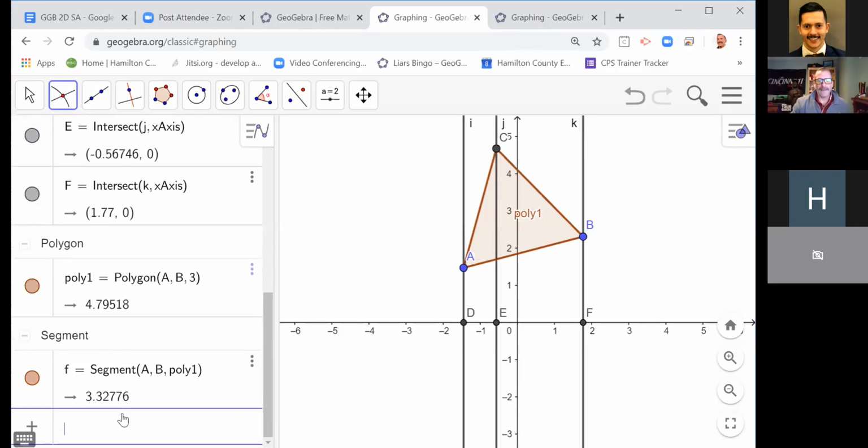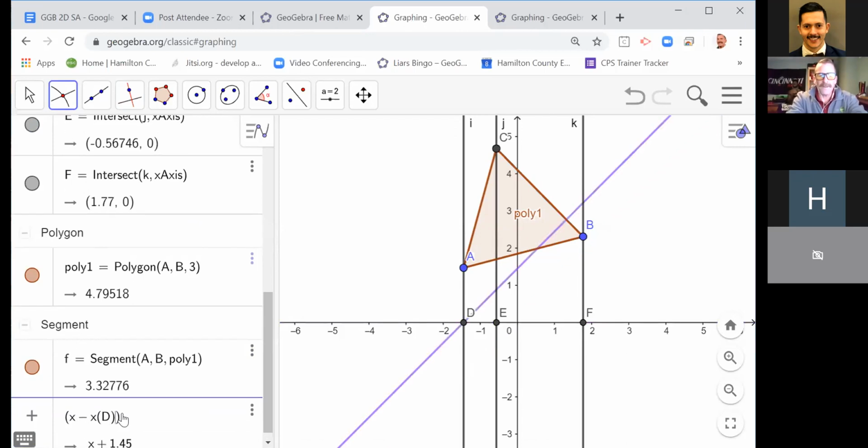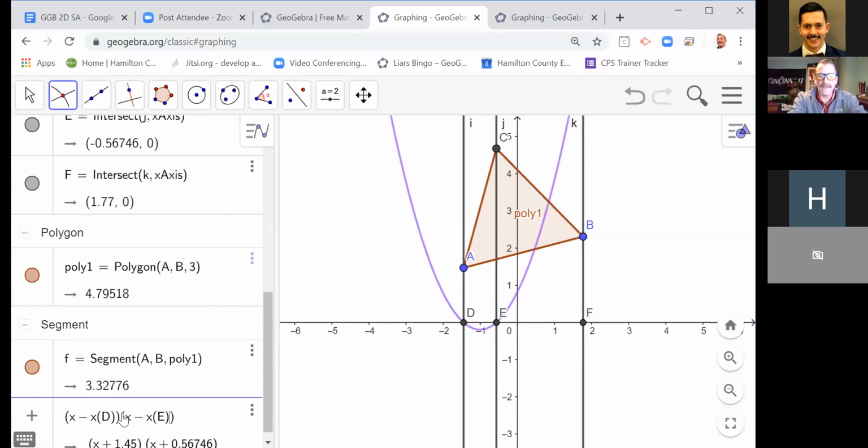And just like I did before, I want to build a cubic function that passes through D, E, and F. So I will go x minus the x coordinate of D, times x minus the x coordinate of E, times x minus the x coordinate of F.